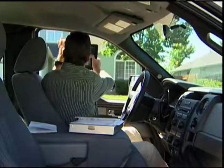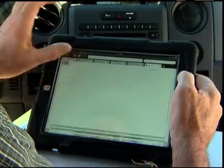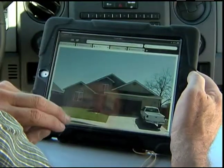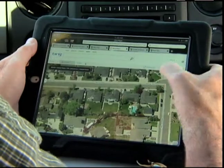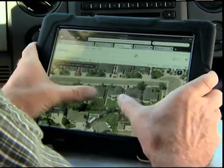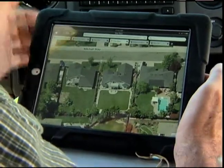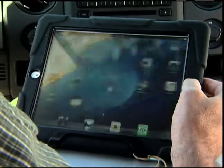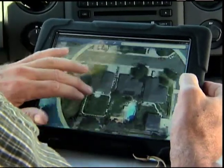They act as our camera. We also have the county's property data online, which has all of our appraisal information on it, along with previous photos of the property. Also, we have the Google Maps and the Bing Maps. We're able to use those aerial images to look at the property, and we can match the footprints of the building that we have to make sure that we're not missing anything, or if there's an addition that's been built that we didn't pick up, we're able to see that.